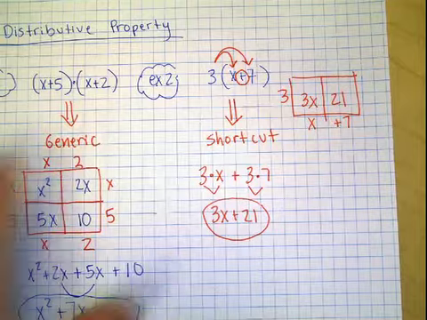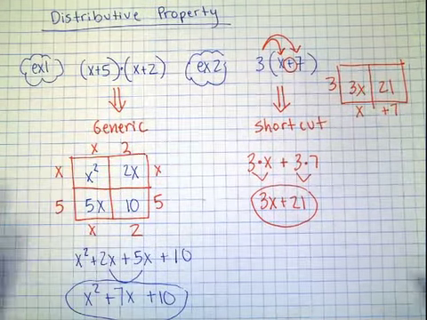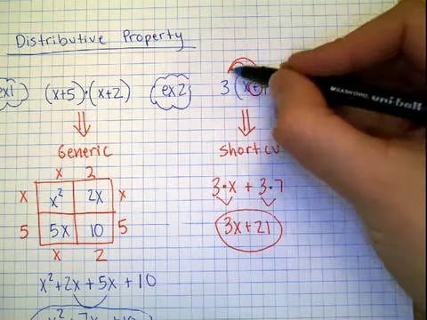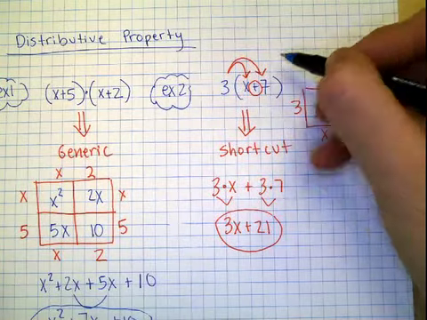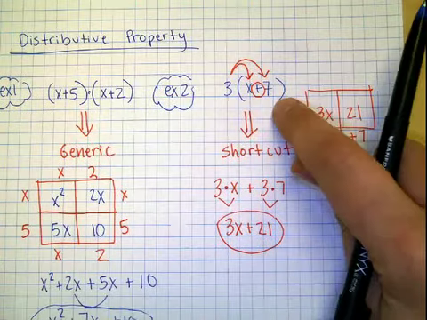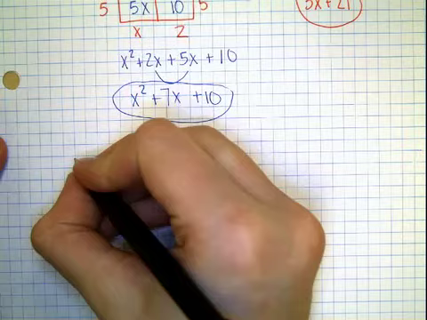So distributive property, if you have two parentheses, we're going to be doing the rectangle most of the time in class. If there's only one parenthesis, you can rectangle, or I find it a little faster to do this method where you just multiply in. So let's look at some more examples that are like this, the shortcut. I'm going to go down to the bottom here and we'll call this example 3.